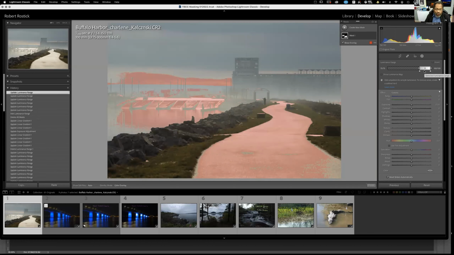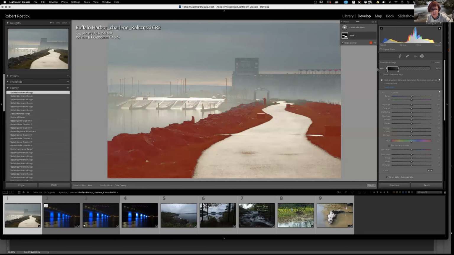So it's a powerful way of making a selection based on tonality as opposed to based on anything else. But when you did that, Robert, go back to where you had the building covered too, the way you had it set up.